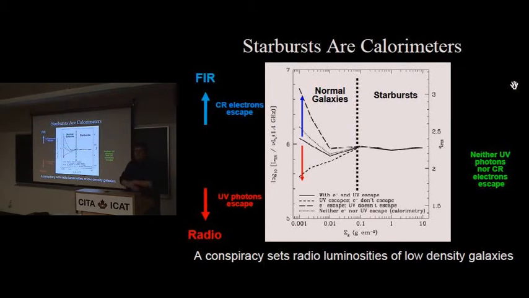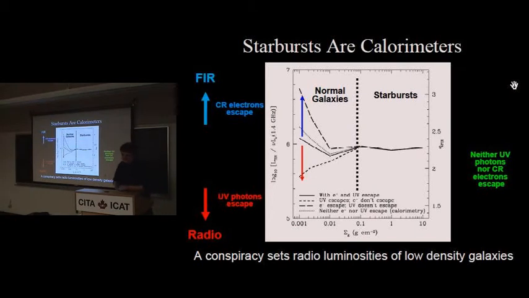So does this calorimetry explanation work in our models? Yes, but it's a bit complicated. So for normal galaxies, in fact, calorimetry fails. Basically, not all the UV light gets absorbed, but some of it just escapes out of the galaxy. And so you might expect that as the ultraviolet emission just escapes, you get less infrared emission. But what happens in these lowest density galaxies is that the cosmic ray electrons also escape their host galaxies. So the galaxies are also underluminous in radio emission. So both the infrared and the radio emission sort of fall away at roughly the same rate for these lowest density galaxies. And in fact, those two effects kind of cancel each other out.